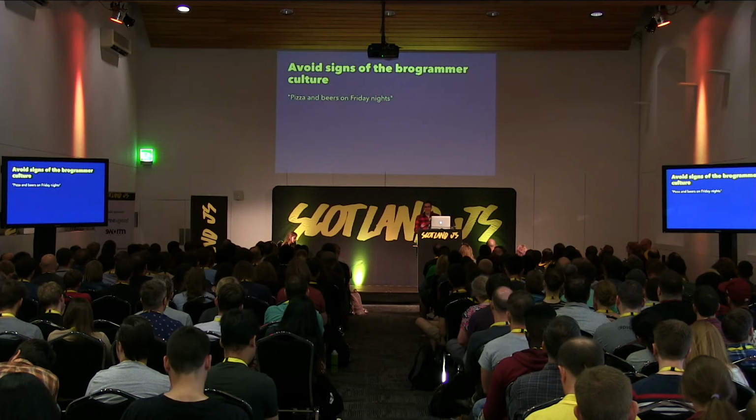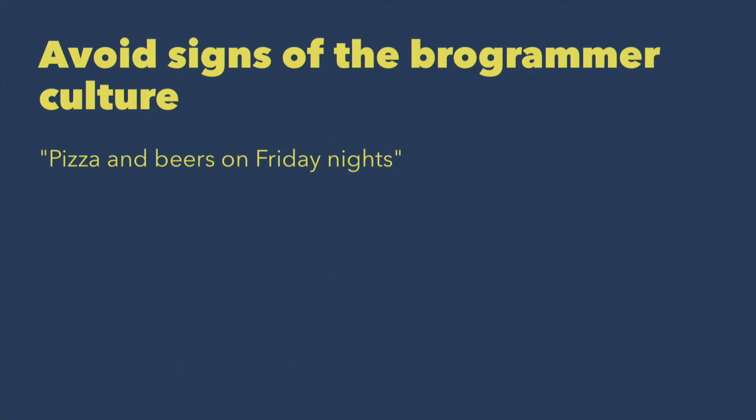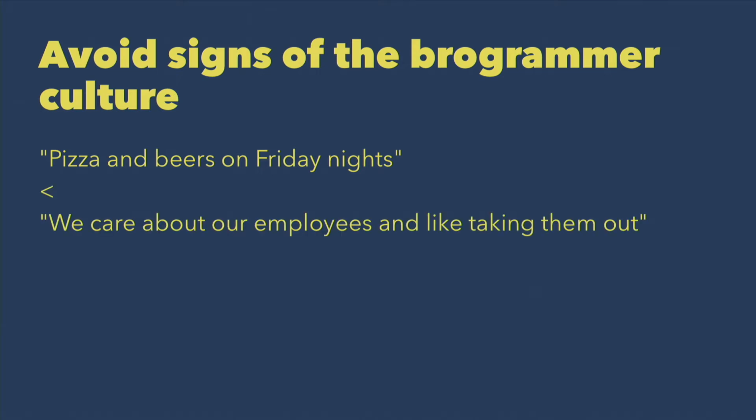If you could avoid signs of the Silicon Valley kind of stereotype, I see these on a lot of offers. But the thing is, usually when you see this, it comes from a good intention. What you're trying to say is that we care about our people and we like taking them out. Which is what you do, but there are easier ways of doing it, and by putting this on an offer, you'll exclude people who don't drink alcohol, etc., and maybe take them out for lunch instead of Friday nights, because people could have other commitments.